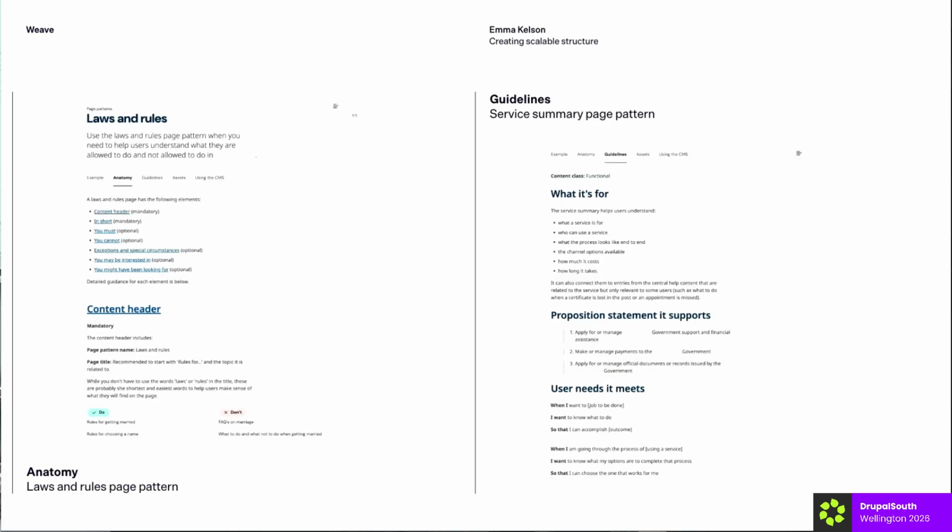It includes detailed guidance for each page pattern and content pattern, including their anatomy, their purpose, the proposition statements they support, and the user needs that they meet, as well as visual examples and prototypes, which we included where it was helpful.